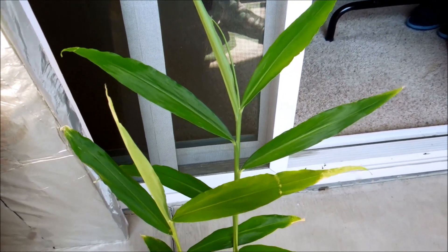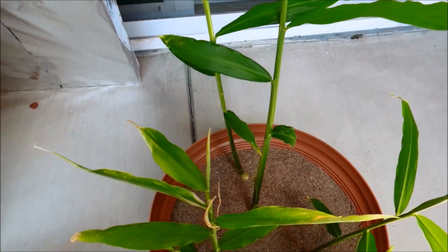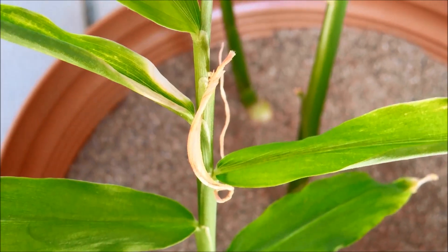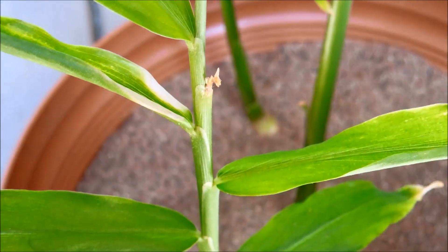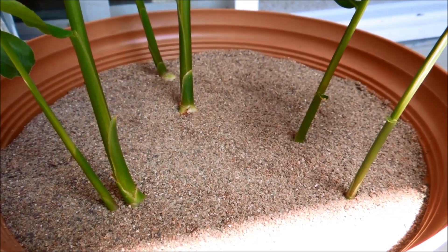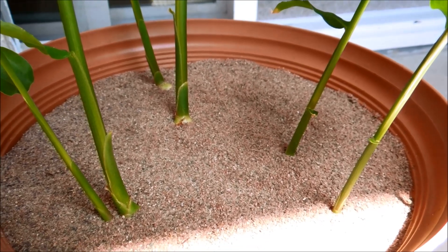It's day 70 of my ginger germination experiment. As you can see they're doing pretty well — they've recovered from the drought stage and just keep getting taller at a very slow rate. During the drought phase some of the new leaves coming out were dying; here's a good example — I'll just remove that so you won't even be able to tell there was a dead leaf there. I've been topping this off with water and I can see a drowned fungus gnat in there. I haven't had a bug problem indoors ever since I moved these plants outdoors. I have six plants now and was expecting more; any buds still growing should germinate, so there should be quite a few more than six eventually.